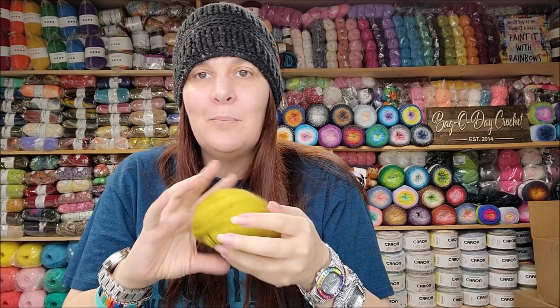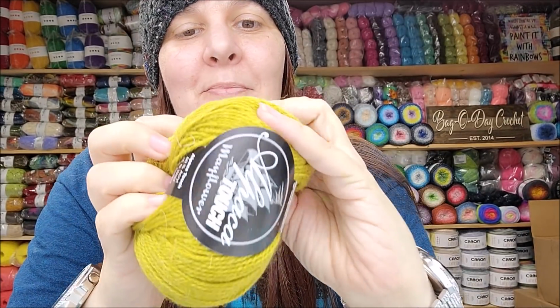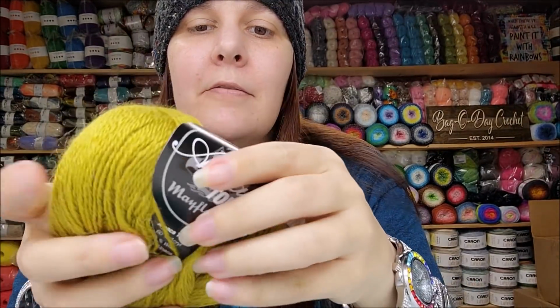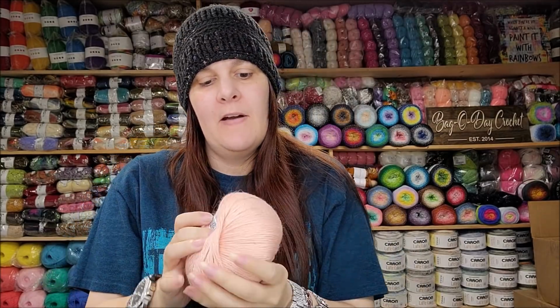Ooh, I like the pea colored. I mean, you know, the peas you eat. That's what it reminds me of. Oh, that's pretty. I like that color a lot. That's nice. I wish I liked working with these light yarns. It hurts my hands sometimes, but if I like the yarn, I'll do it.